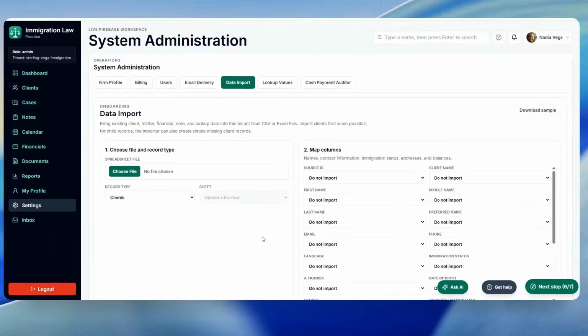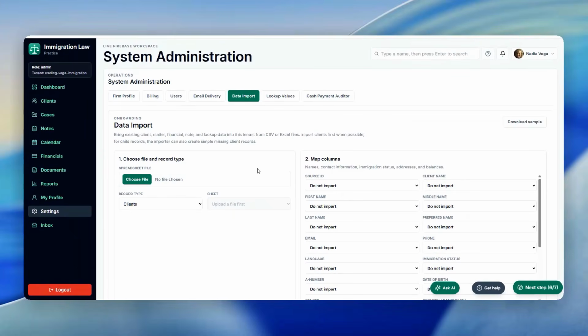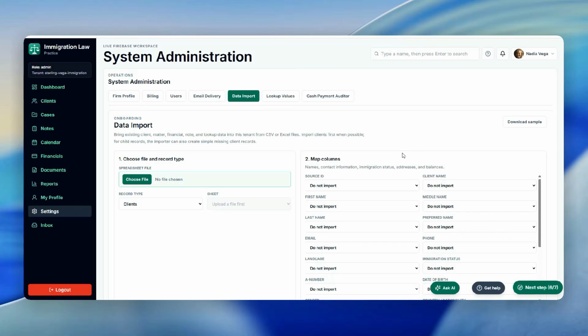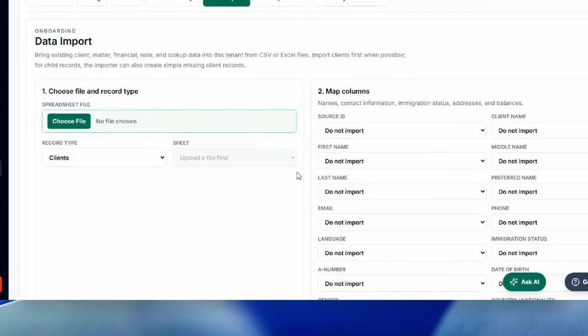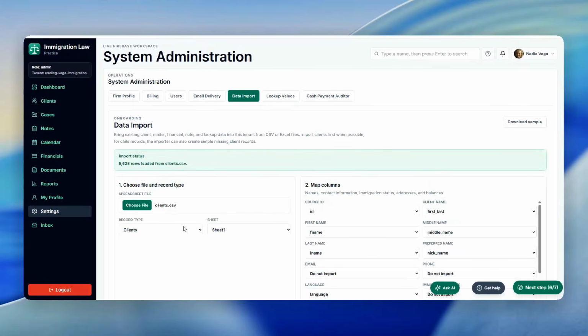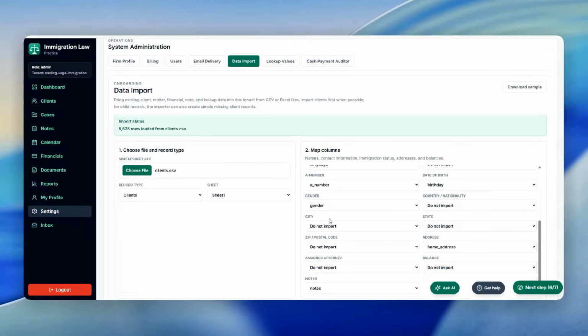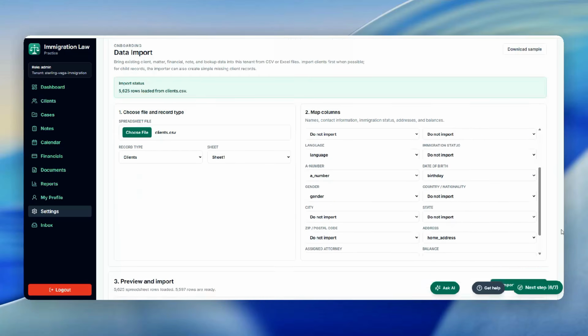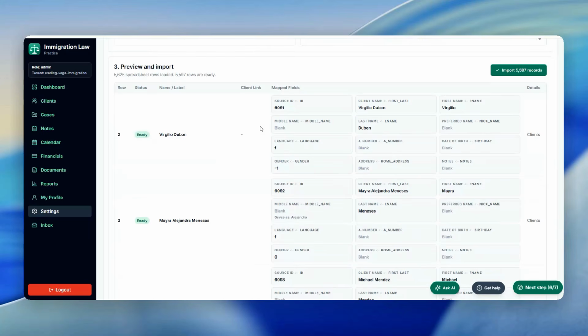If you're moving off of an old Access database or a spreadsheet system, which is exactly where my firm started, the guided data import tool maps your existing clients, cases, and fees into the system automatically, so you're not starting from a blank slate. To use, simply choose the file that you'd like to import, then the record type. The system automatically maps field names that it understands and allows you to map any others or make changes to the auto-mapping selections. Below the mapping form is a complete preview of what you've mapped field by field so that you can be confident in the map selections.